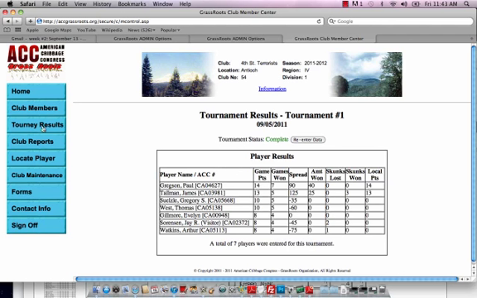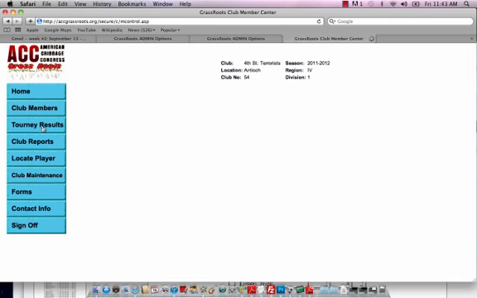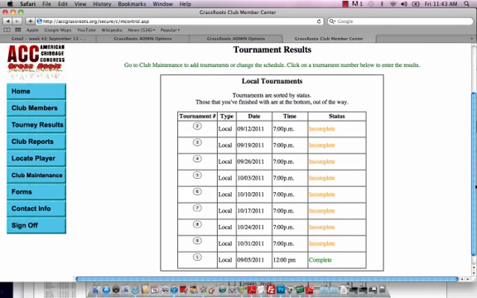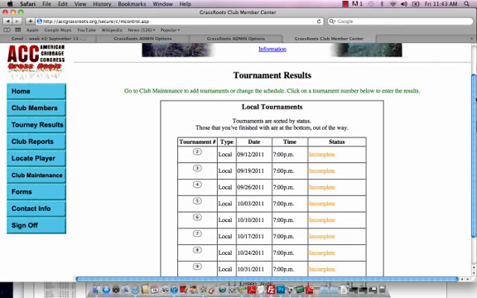You'll notice now if I go back to tournament results, which is the list of all the tournaments, that I no longer see that first tournament listed at the very top. Because I've completed it and I'm finished with it, it's sorted that down to the bottom so that I don't have to worry about that tournament anymore. And I don't have to scroll through a long list of tournaments in order to get to the one that I want to enter next, because the next tournament I'm going to want to enter is the one on September 12th.